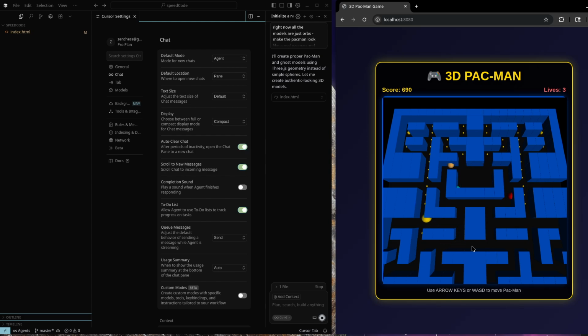Maybe we can modify the camera a little bit. It looks like we're kind of looking at it from in front and then above, but really we need to be kind of looking top down. I think the next thing I'll do is implement the actual AI behavior that the real ghosts in Pac-Man use.